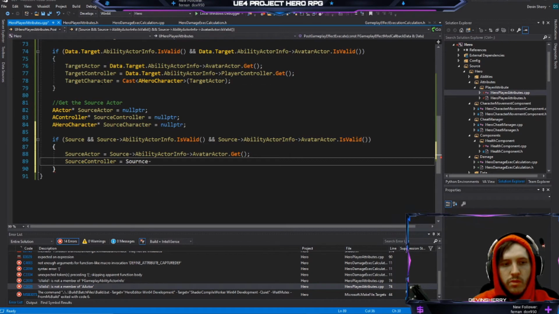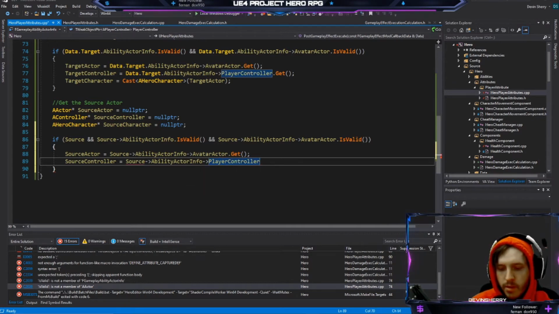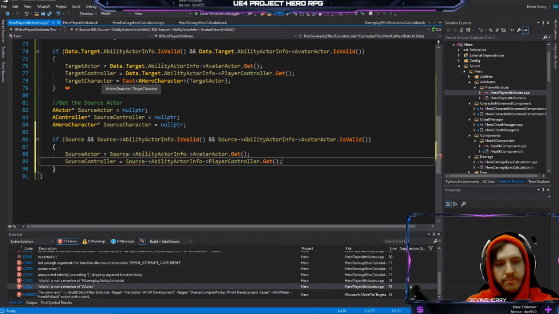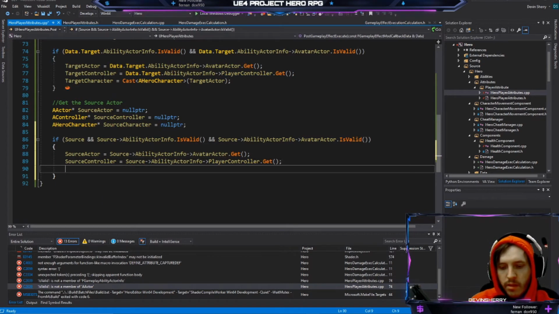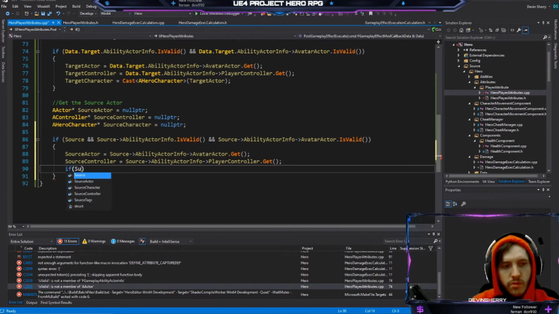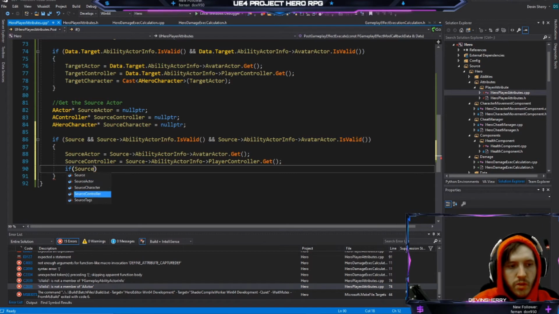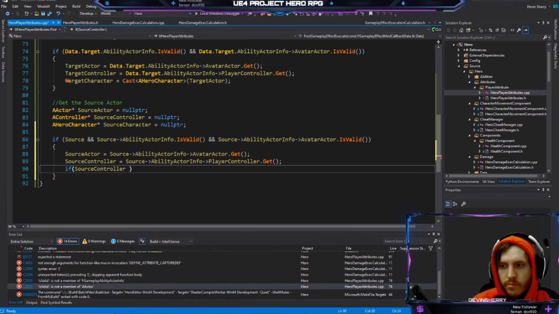equals source ability, oh, I gotta spell source right. Source ability actor info. Then there's, I think, get controller. No, controller, player controller. Dot get. Other if statement here. Source controller equals null.